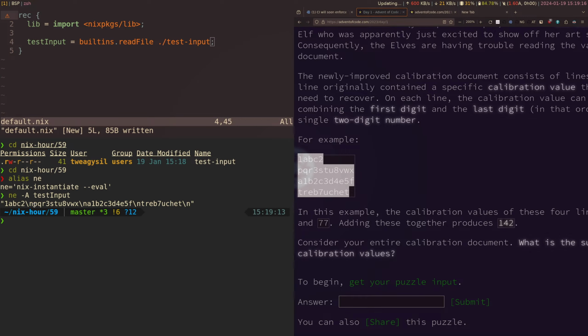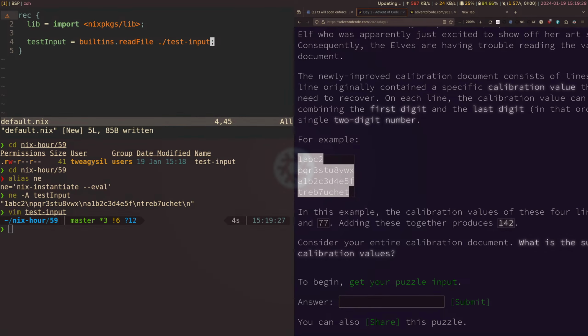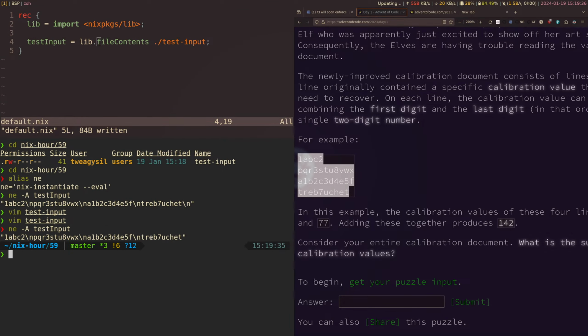And I guess this works. Sometimes you don't want this final newline here. Well, editors add this by default, so I can't really remove the newline at the end here. If you don't want this, you can use lib.fileContents. It's a wrapper that just removes the final newline, and now it's not there anymore.